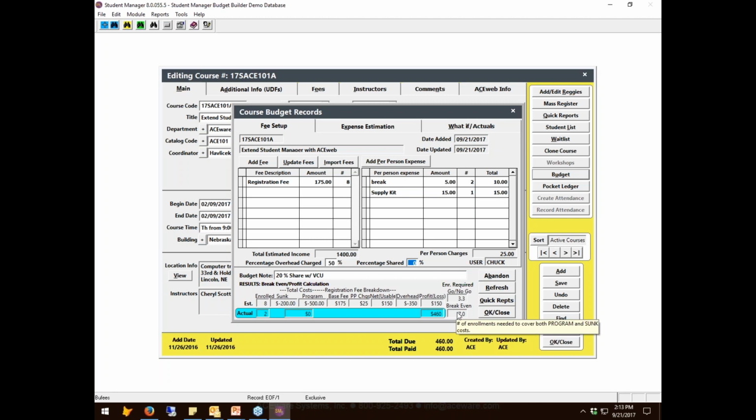Break even does. So you figure you want to minimize your dollar out-of-pocket exposure, and you can do that with break even and the go/no go. Break even means that you're beginning to cover program costs, and you're beginning to get some money back to pay the boss, the people who are asking you to cough up extra money, being a serf in this kingdom, to the king, to your administrators, to the institution. So again, your break-even amount is going to go up when you put in the expense. I'm going to make that back to 0, tab out, and bada boom, our break-even is down, because now we're not required to send taxes up to the king.